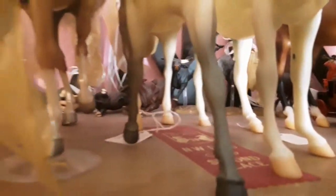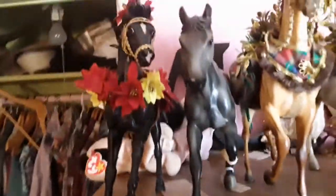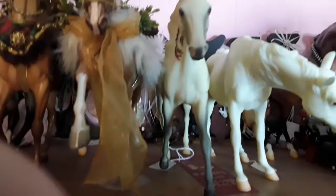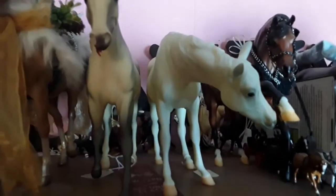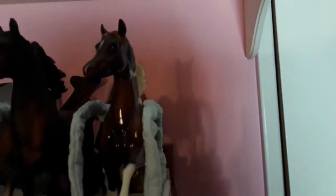Moving over to this shelf. In the back we have some of my collectibles. Over here we have just some stuffed animals. Then up in front we have some of my Christmas horses. Here we have Noche Buena, this girl who I named Groyal but is actually a boy. We have Willensblender Winter Wonderland — don't know exactly, it might be Season's Greetings. Then we have Succession, who I named something that I don't remember. Then we have Empress, who I still don't remember what I named. Then we have a horse I named Black Diamond. Here we have Huckleberry Bay who I named Finn — because Huckleberry Finn, I get it, I'm hilarious. Then here we have a horse I named Patriot. I really like this one.